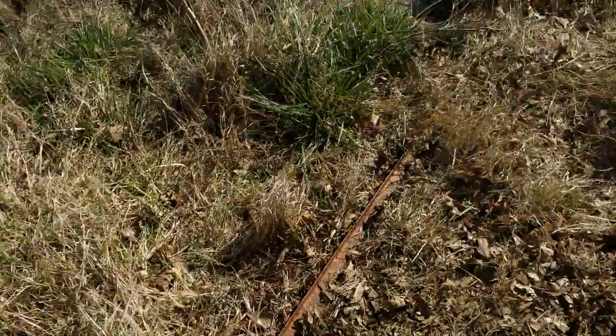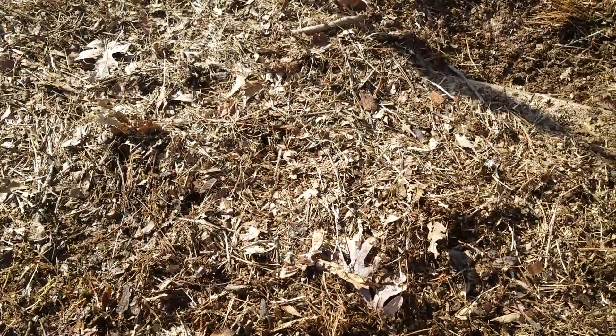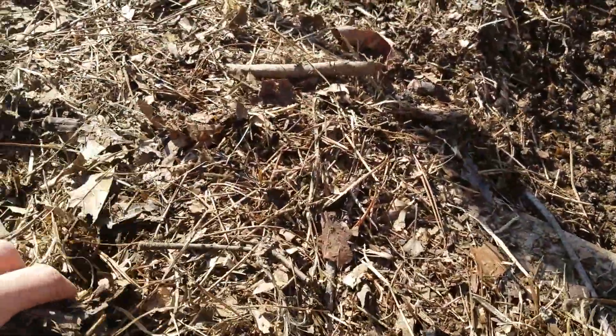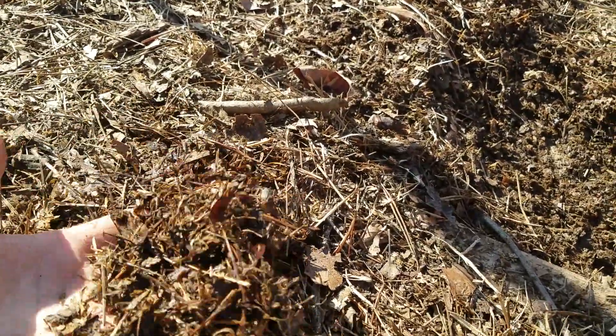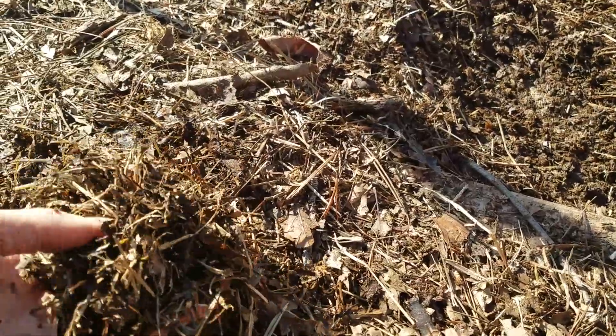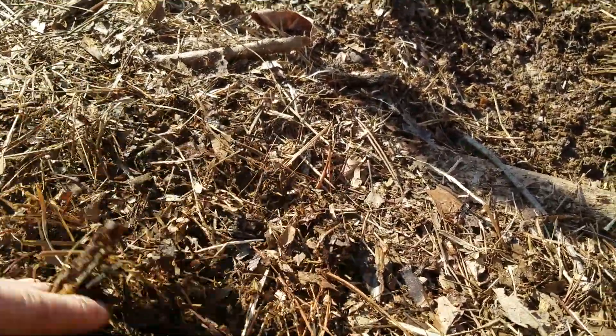Because the chickens really love scratching around in the leaves so much, they kick a whole bunch of it out the door — especially since we have our open door policy. Right outside the entrance to the door, for a pretty wide area there, you can see where they kicked all of this stuff out. I'm not complaining, because this is going to be really good compost, but it does mean you have to refresh the coop a little more often than you otherwise would.